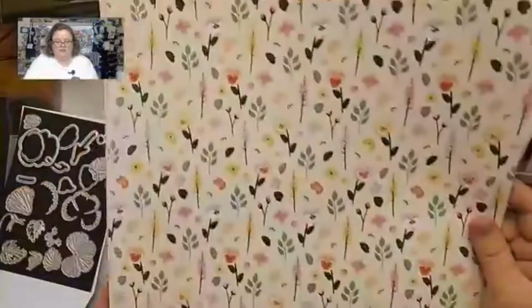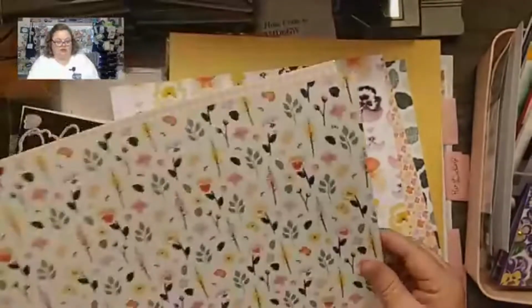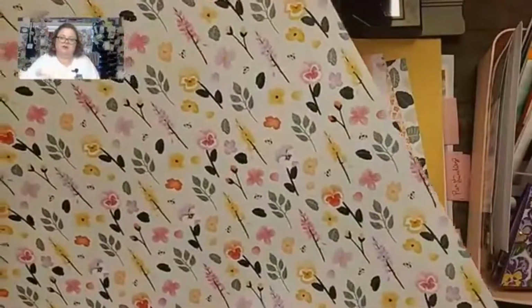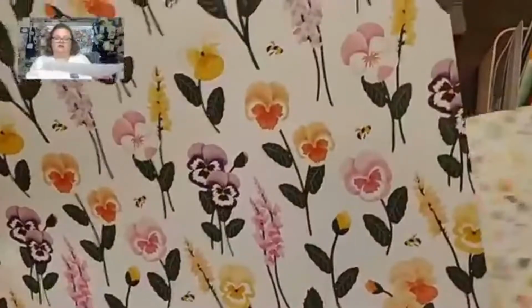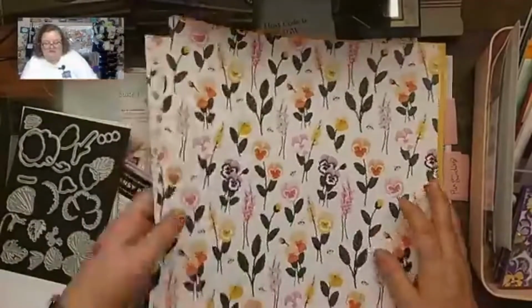And then here's a gorgeous bold stripe. That's really pretty. And then here's some more pretty flowers. Look how gorgeous. And then another piece of gingham that looks like the Pale Papaya. This one is the smaller, and then there's the larger, and it's got a little bee. Super cute, super fabulous.